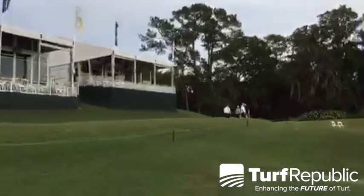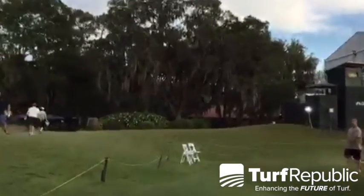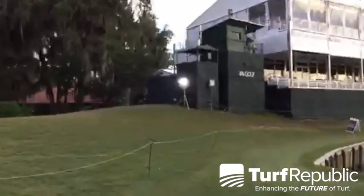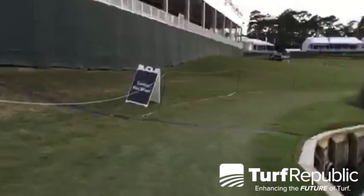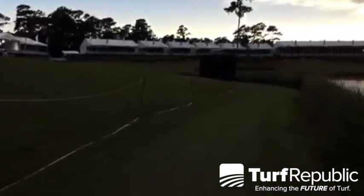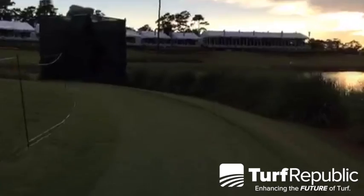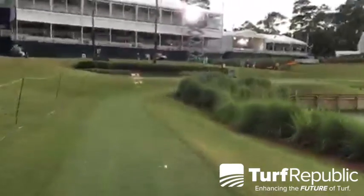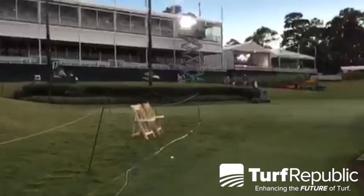We're trying to find a spot where we can sneak under the road and go into one of these bunkers. We'll take the player walkway around here. This is where the players walk every time they're heading over to the tee on 17. Here's the 17 tee — it's a pretty intimidating shot with the water surrounding it. It's actually just a little short par three, 135 yards, but it can still be very challenging. There were quite a few balls that went in the water today.